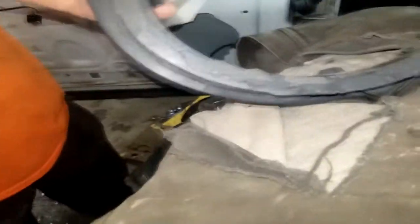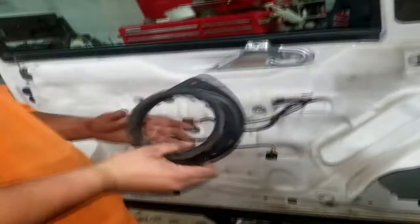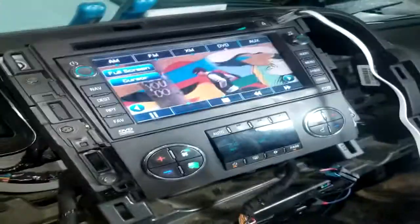Let me see this real quick. So this is how we're getting the speakers to work. When I said we just grind that flat piece off, you just break the old speaker out, grind that flat, and screw the new one right to it, and it bolts right back in, in case you guys are wondering. But oh yeah, see, no sound. Reach down here.